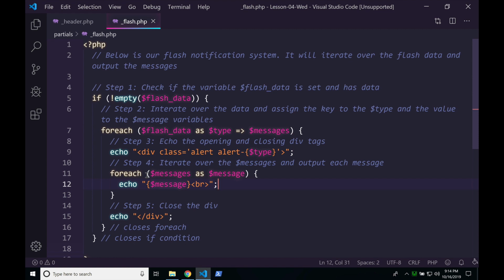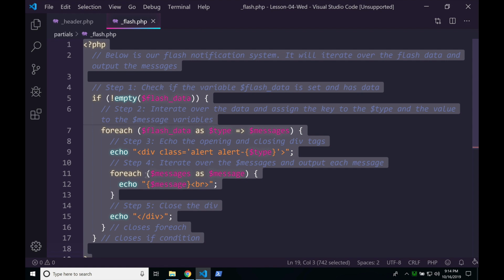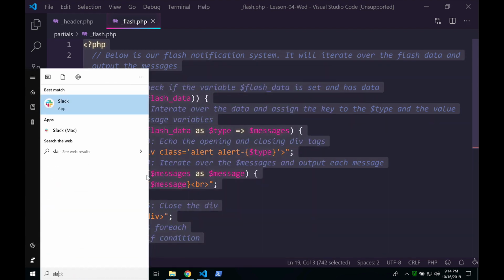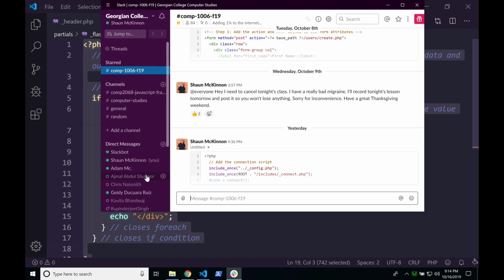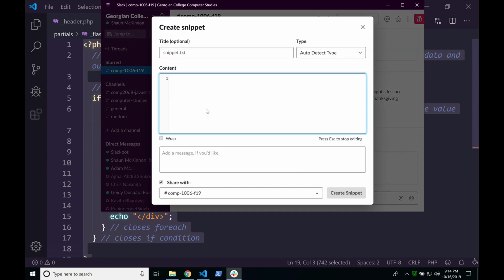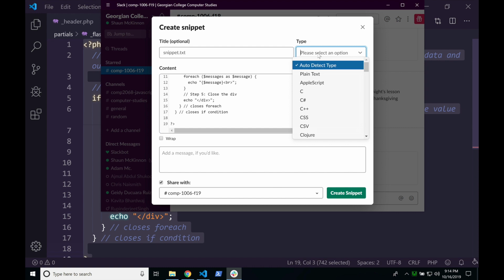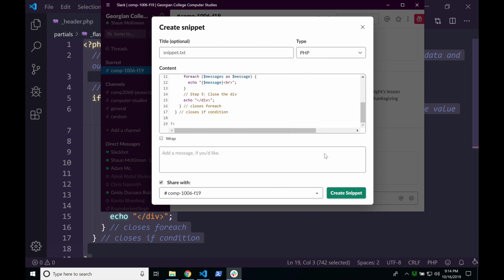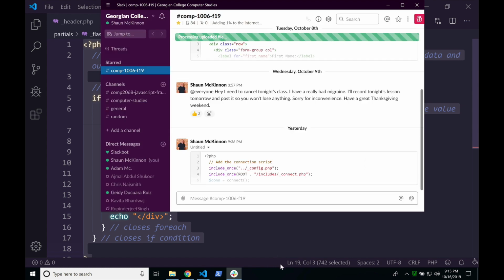Now, if we want to test this, we'll have to actually build our structure in order to test this, but that's a good idea because then you can at least see what it looks like. All right. I think this is one of those ones that I'm going to copy. I'm going to go into Slack, and I'll paste it into Slack. It's definitely one of those trickier ones. There you go.